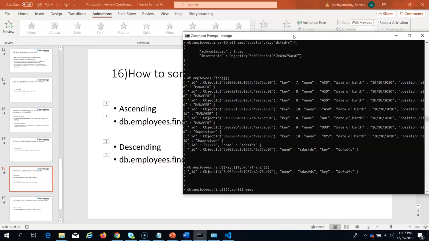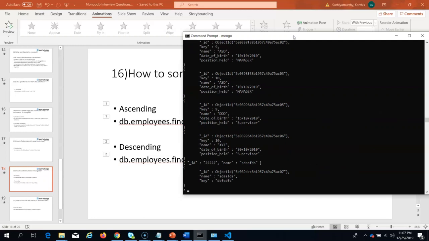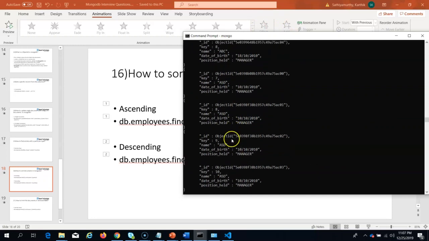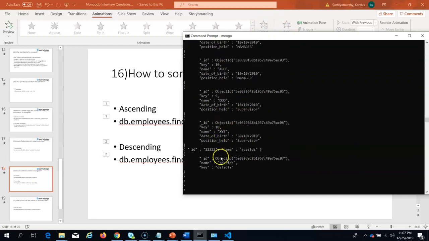If it is ascending, I will put positive one, and I will make it pretty so that I get it in a nicer manner. If you put it like this, you will see that it is sorted by name now, in ascending order.